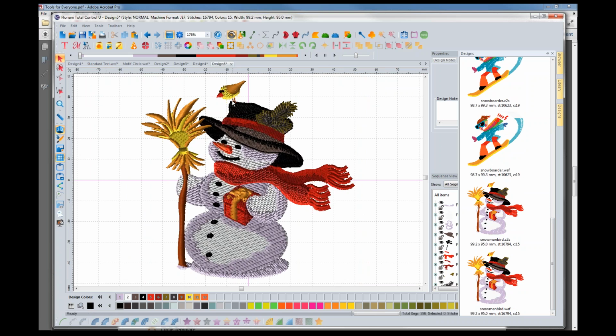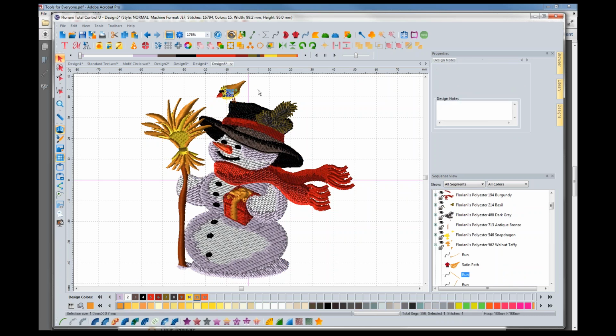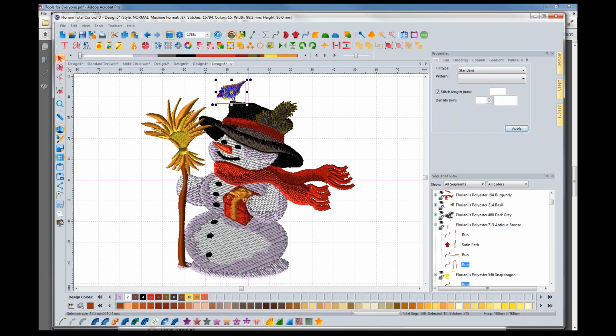And you can see that this little bird is sitting on top of the snowman's hat. But when I was looking at the design, I was like, oh, it'd be kind of neat to have kind of like a family of birds. And so, you can take this bird. You can see when I select it, because I got it from the library, it comes in all grouped. So I'm going to ungroup it. I can select this bird, but you can see it'd be kind of difficult to select each piece. So I'll come over here to my lasso select like we talked about earlier, and I'm just going to click and draw around it so that I can select that entire bird.